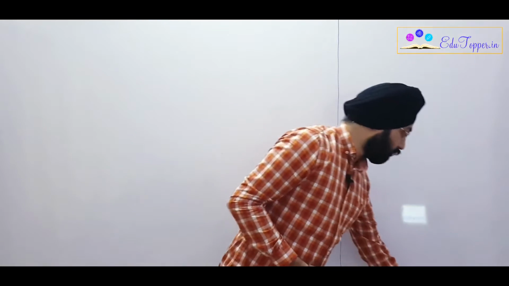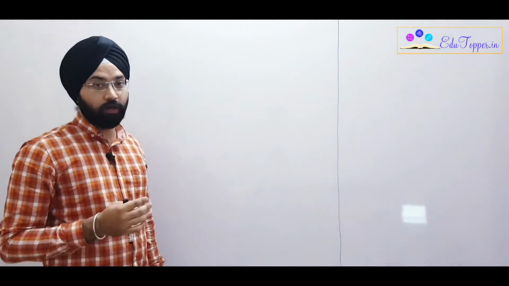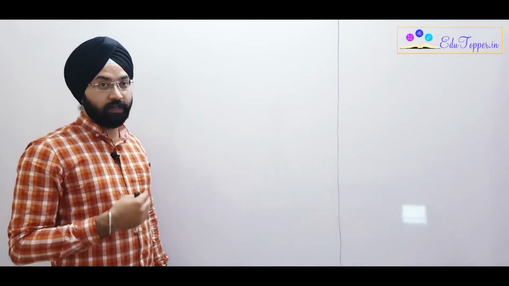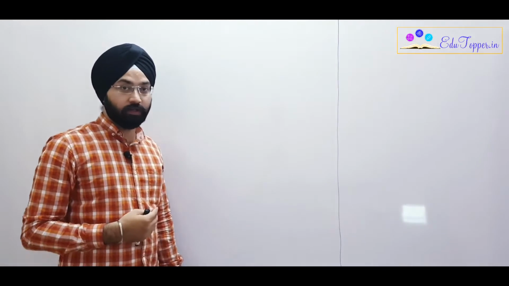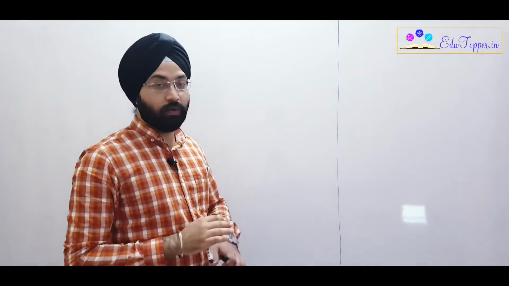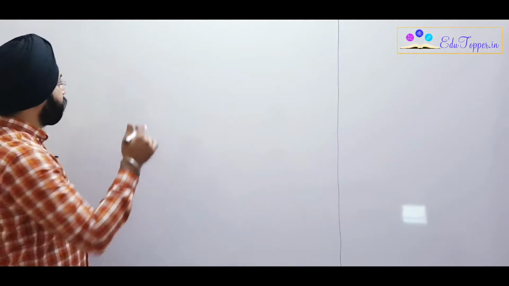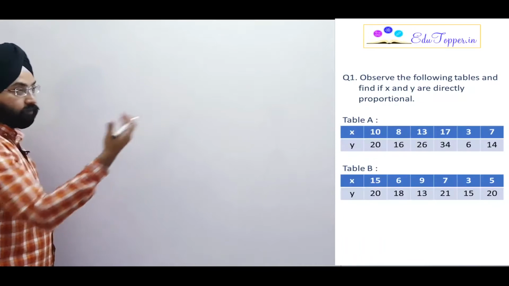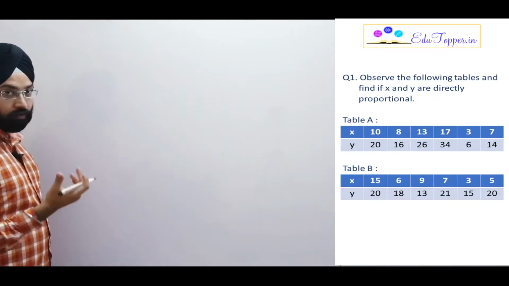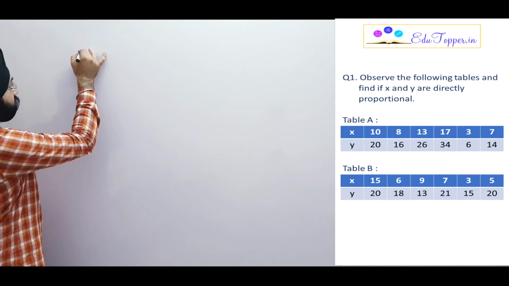Now we are starting off with the questions that we usually get in our textbooks. We'll cover the basic types first and slowly, gradually we'll move towards the advanced type questions. We'll try to cover all different types of questions. First we have a table here. You can also see the table on the screen, but I'll still draw it for you.